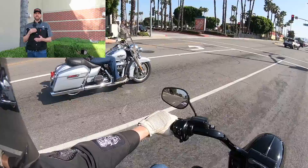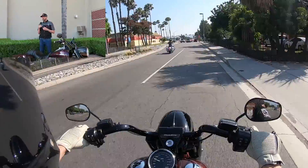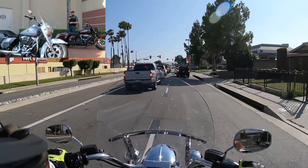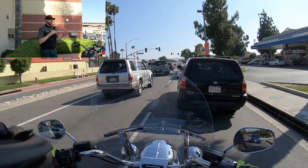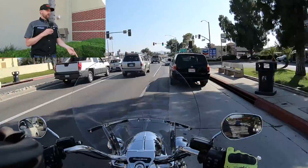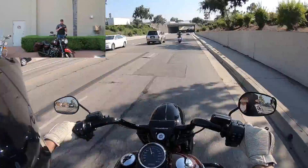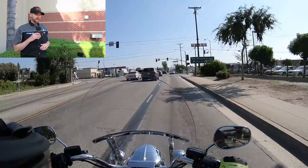A couple of things that stood out to me riding them back to back — the wind factor is kind of a big deal. The windshield on the Standard really makes freeway riding at high speeds a lot more calm and subdued — your senses are better, your eyes, your ears, everything is more calm and it feels like you're going slower than you are. The Road King Special out on the freeway is fun and it's got more power, but having that wind blast you in the face at 70 or 80 miles an hour means you have to keep your attention more focused on the road, your senses are more strained. Whereas without the wind hitting you, your senses are a little more relaxed.